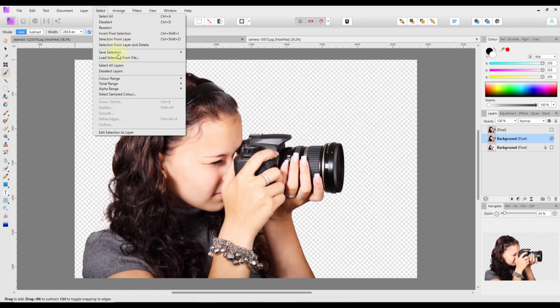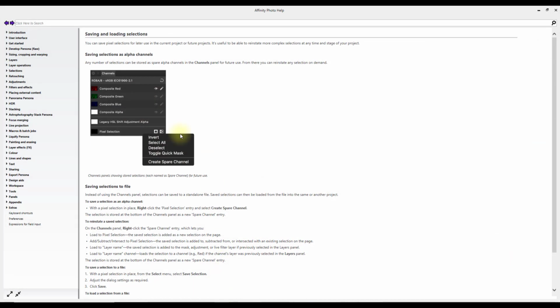And then we have save selection. Now you can save as a spare channel or save to a file. This is nothing I've ever really done or looked into, but according to the help files, you can save pixel selections for later use in the current project or future projects, and it's useful to be able to reinstate more complex selections at any time and stage in your project.